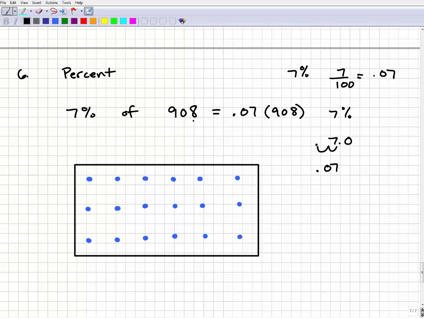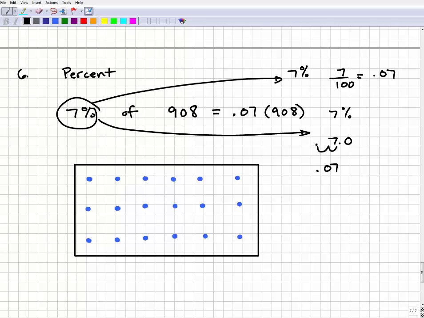So to find a percent of a number, you should know how to do that. You need to know how to change a percent into its decimal equivalent. I gave you 2 ways of doing that. Okay? And then once I've done that, I just go ahead and multiply by the number and I'll get the answer. So let's just go and finish this problem.